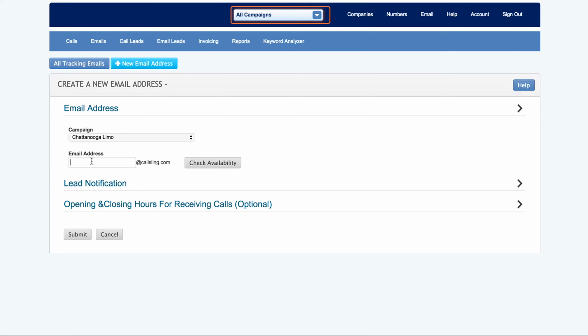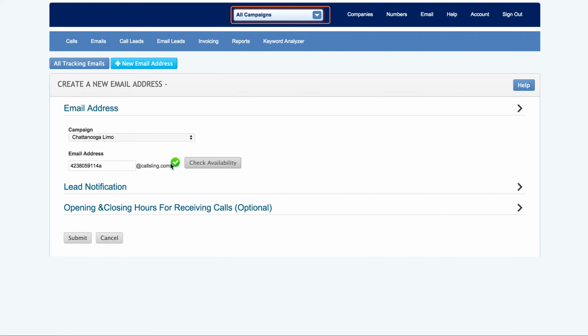And for the email address, you can essentially put whatever you want, but what I like to put, just to make it easier, is the phone number of the tracking number. And usually I'll also put the letter A. In case you want to use different forms, you can put letter A, letter B, and it separates it out for you, but it also allows you to get this whole number. A lot of times if I wouldn't have put the letter A, they're going to give me a random number that I don't want to use. So I'm going to put the number and the letter A, and the number was available. So now I have this number.